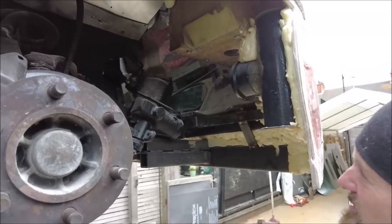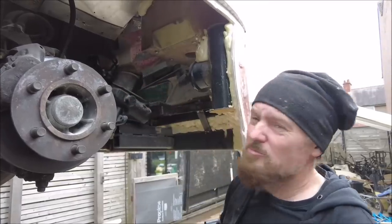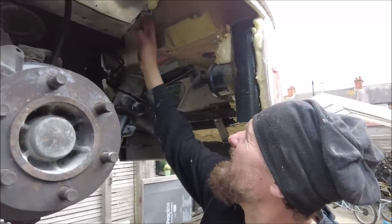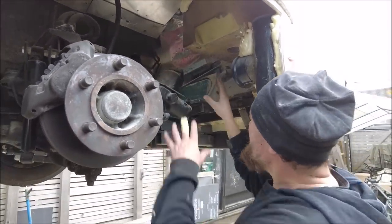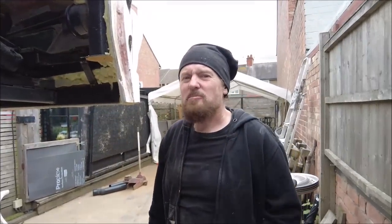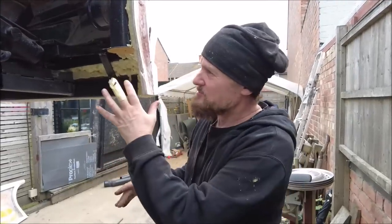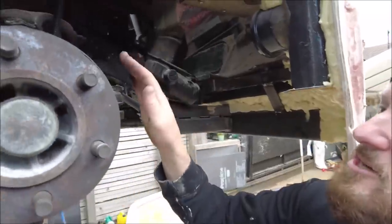So first up, I'm going to try and make the hole I've got to make the removable bit for just a little bit tidier. You know, I don't want it sticking up here. So I'm going to get some Dynabond into these bits, and then I don't really know what I'm going to do. I think once I've done that, then I'll think what my next step's going to be. But that is a complicated area to make something to cover it. And don't forget, it's all got to be quite tight in there because the car sits so low.